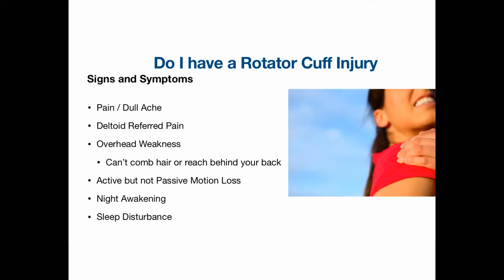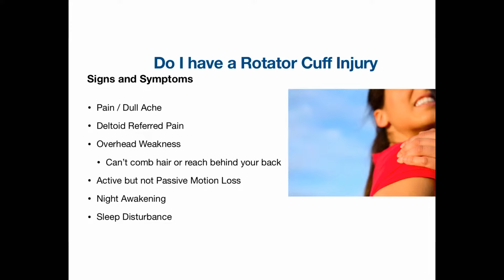So what are the signs and symptoms of a rotator cuff tear? How does it affect us? So absent a specific injury, typical rotator cuff tears will present as a dull aching pain in the shoulder, and typically referred to the larger muscle over the shoulder, what we previously evaluated, which was the deltoid. This will be overwhelmingly accompanied by overhead weakness. For example, inability to reach your hand up and comb your hair, use a blow dryer, reach behind your back, reach for your seatbelt, lift a glass up into the cupboard, and typically it's active motion loss, meaning you can't move it, but your doctor can.